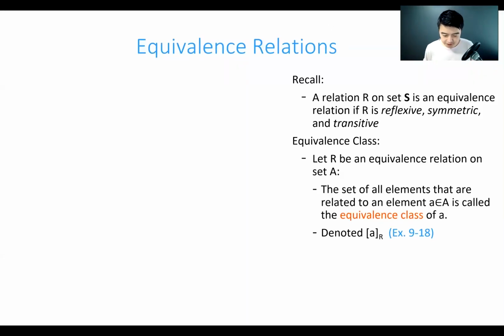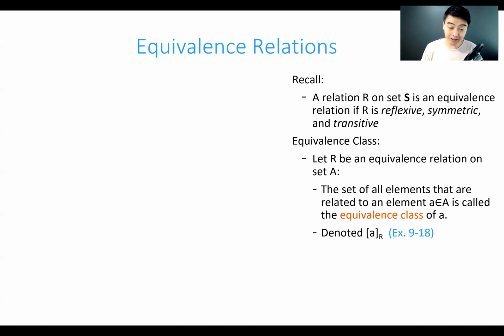So we're going to continue on talking about the next category of relations, which is an equivalence relation. Recall what we said at the very beginning: an equivalence relation is one that is reflexive, transitive, and symmetric, as opposed to anti-symmetric for the partial orders. What you should know about equivalence relations is that they will have what's called an equivalence class. So let's start with an example here.